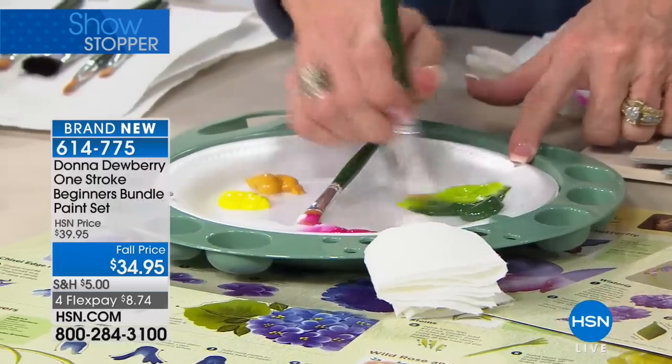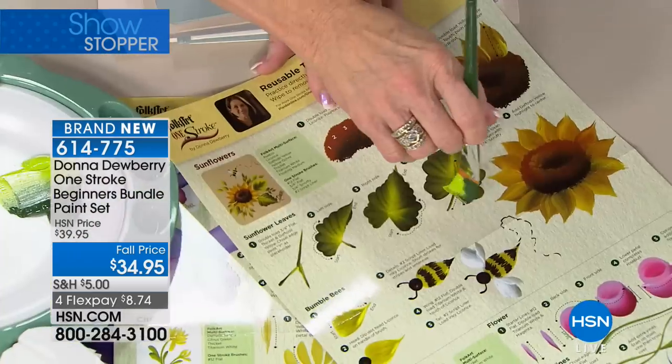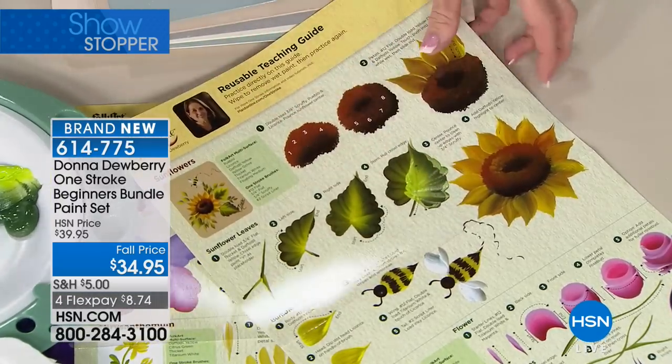Yeah. See how quick I'm doing that? You work it into the brushes. All right, so you're going to get 5 brushes in here. I'm using a bigger brush real quick because I want you to see. So I'm bigger than my stroke. Yeah. So this is what I want you to do.